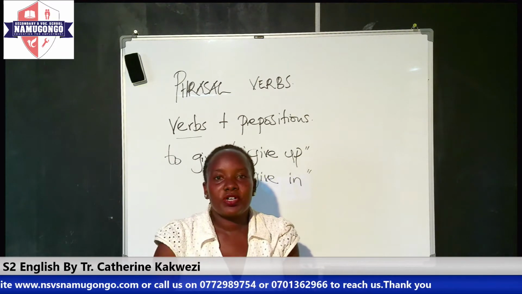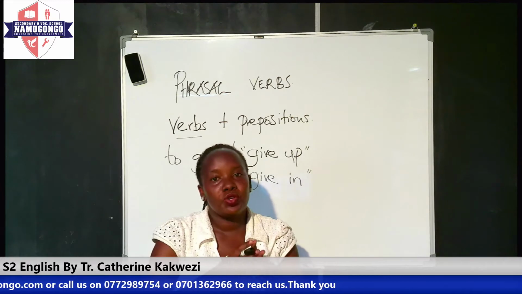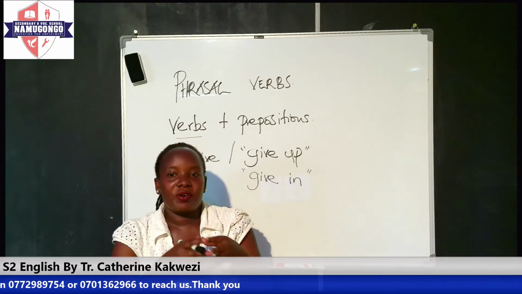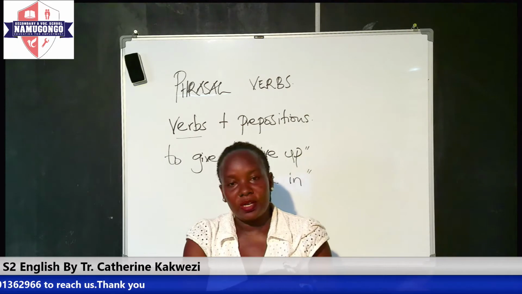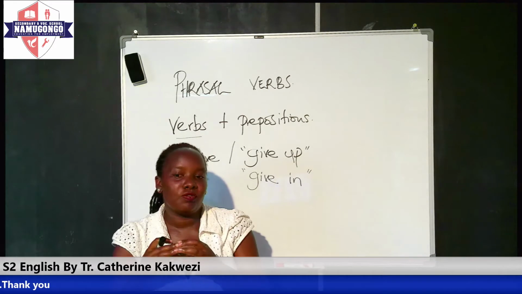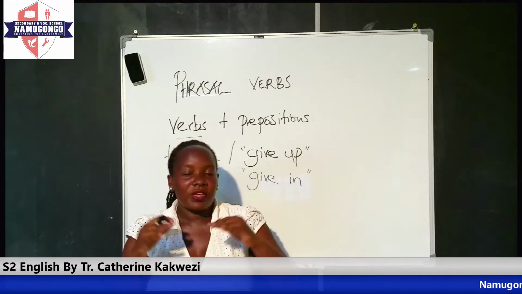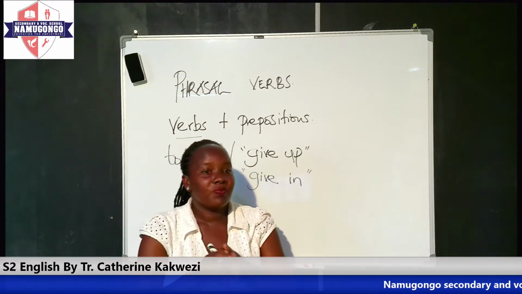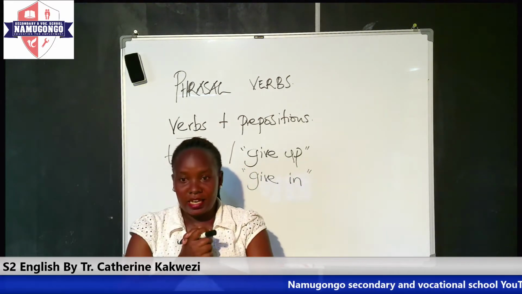Alright, going forward, apart from phrasal verbs such as give, there are other examples. And because phrasal verbs are idiomatic expressions, you have to know exactly what a particular phrasal verb means. Remember, we say that a phrasal verb is formed by putting a verb plus a preposition in order to come up with what we call a verb phrase, or to come up with what we call a phrasal verb. Therefore, when you put a verb and a preposition together, the basic verb gives up its meaning, and because it is a phrasal verb, it means something different.